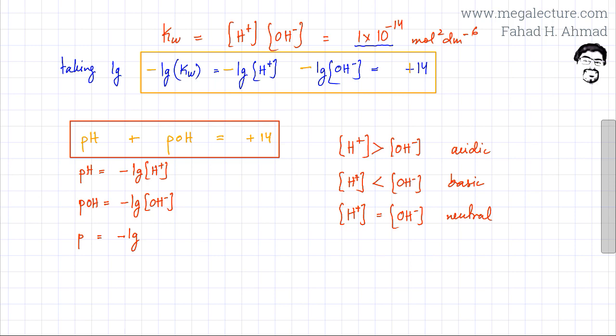But then what's the purpose of taking the negative log of that? Why don't we just follow the concentration of H plus 1? Whenever we are given a solution, why don't we simply measure the concentration of H plus 1? Why do we need to take the log? What's the purpose of taking log anywhere? Now, the reason why log is important is because it scales the value.